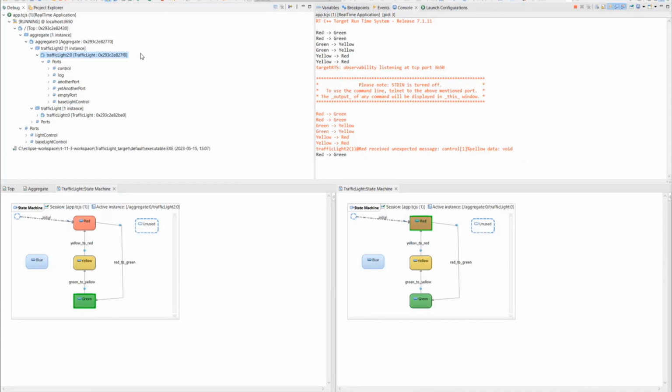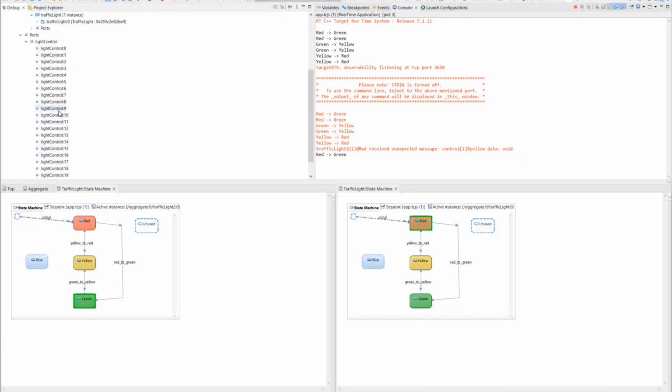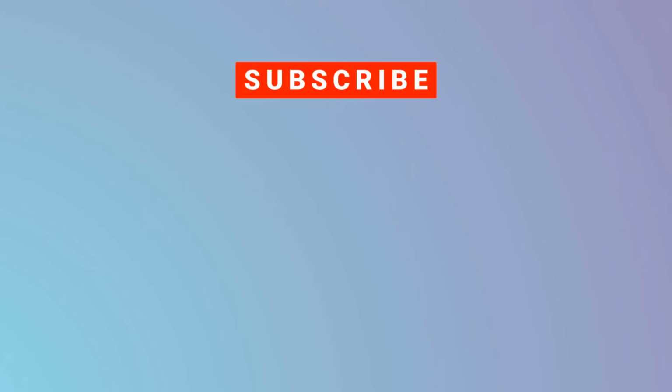So overall, we can summarize that there is no new functionality with this feature. You could do this also before, but now it's easier thanks to this dialog to send the event, especially if you have replicated ports with lots of port instances like this, or if you have capsules with lots of ports typed by different protocols and you want to be able to more easily know exactly which port you should send the event to.